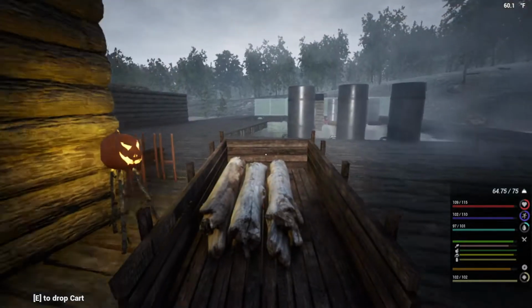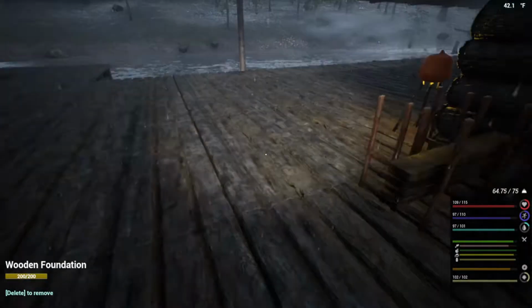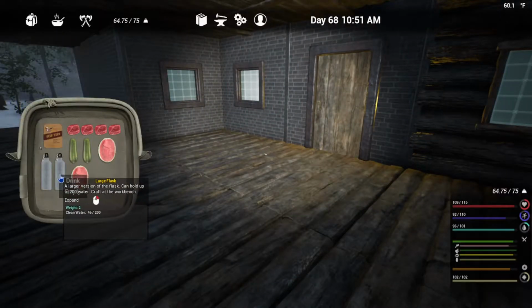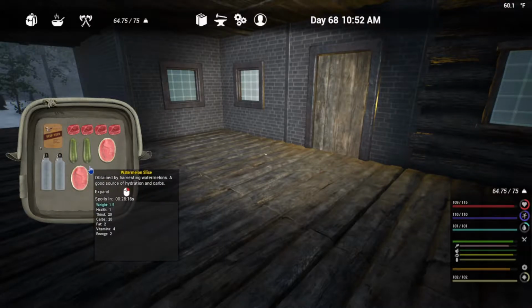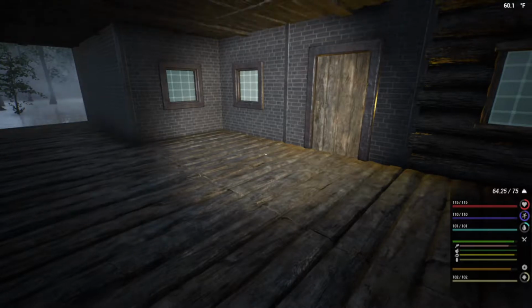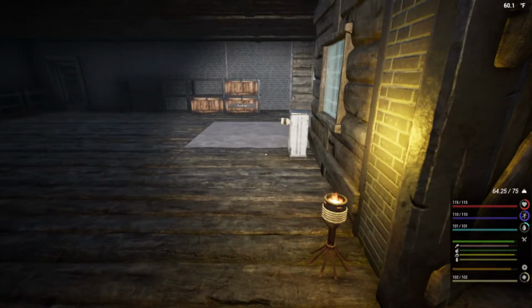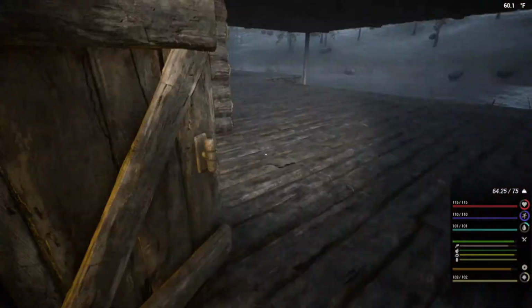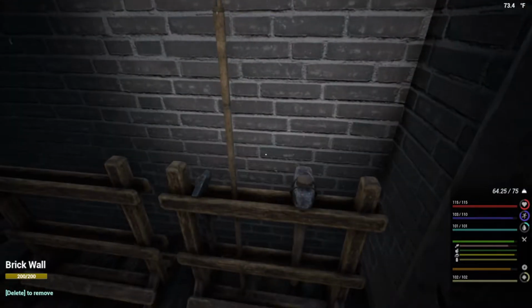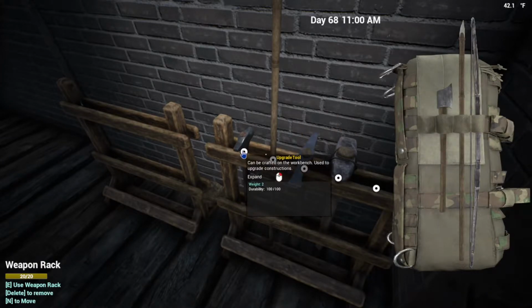I heard you. Medicated bandage. Okay. Yeah. Now we have an entry point there. Let's grab some more planks real quick. We did lose some logs because of that ramp that we built. Okay, so we need planks and logs.